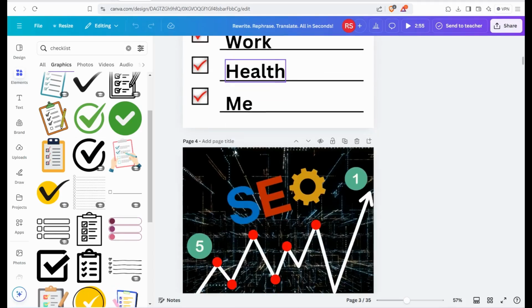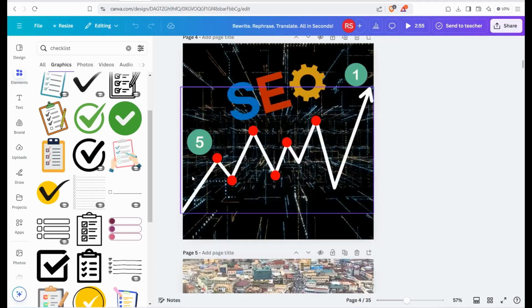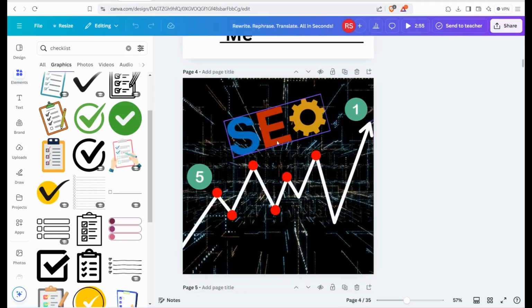And not only that, I created another image regarding digital marketing and SEO. Here I got this SEO word from the graphics section, or from the elements section, and this graph as well. Then I inserted these text or numbers that refer to how, by using SEO requirements or SEO techniques, you can make your website and article jump from the fifth page to the first one, as you see. And I inserted a background of algorithms. Of course, I got all these elements from the Canva library.